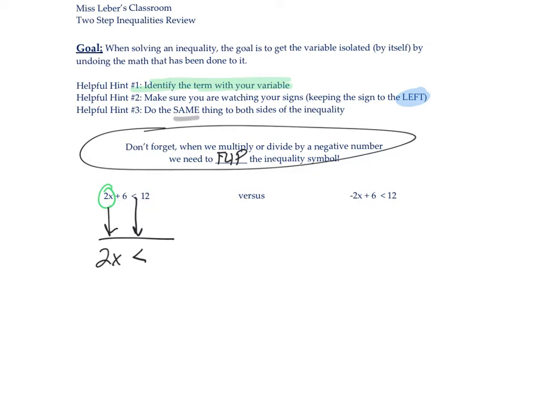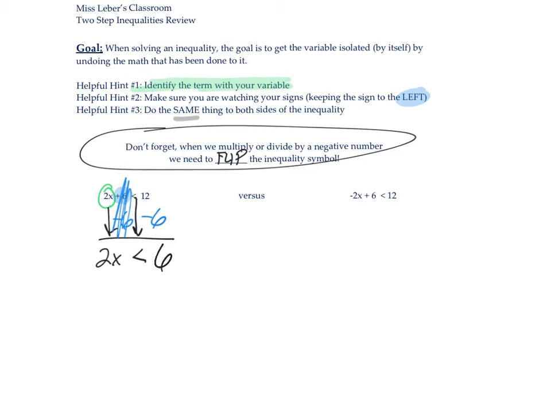Some of you in class would put an equal sign there because you would solve it just like you would an equation. But again, we have to remember to keep that symbol there. Then I'm going to go through and I see that I've got a plus 6. So the opposite of plus 6 is going to be to subtract 6 on both sides. Again, this side will cancel out to 0. And then you can use your handy dandy calculator or your mental math to do 12 minus 6 to end up with 6 on the right hand side.